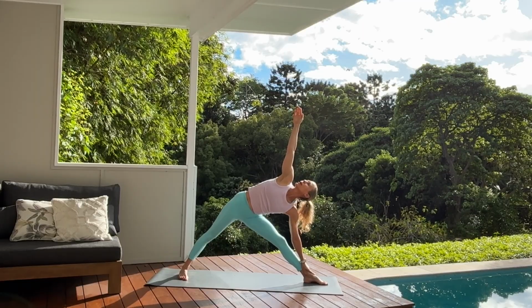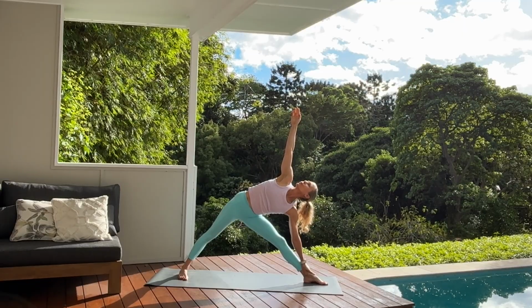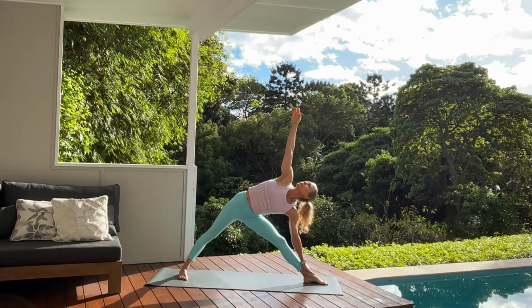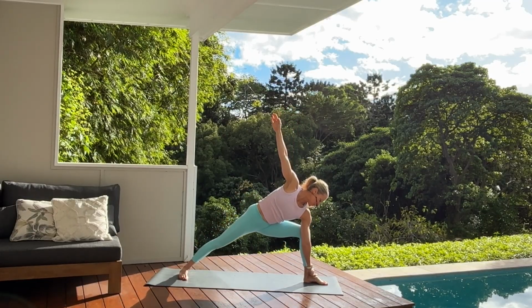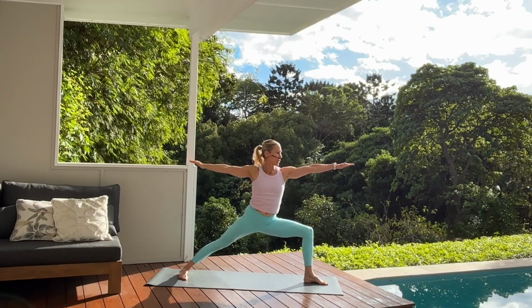Your left thumb is right above your mouth. Your shoulders are sliding away from your ears, but you feel so powerful through your feet, through your legs, through your core. One more full breath in. And on the out breath, looking down, bend deeply into your right knee and come back to your Virabhadrasana 2.